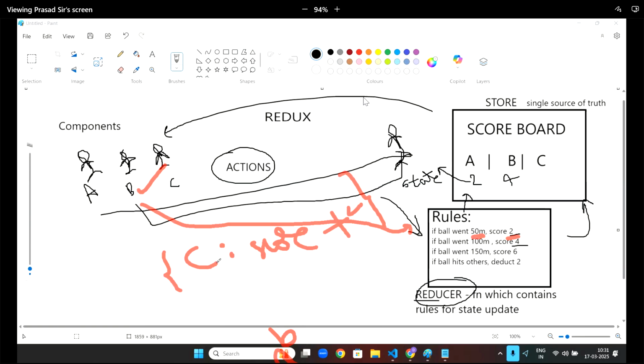But imagine I did not put all this, and I just say if 50 meters, add score 2, then it will add score 2 for everyone. That is a wrong application. Is it clear, ma, Shanur Sayed online? Online Shanur Sayed, is it clear? Good.